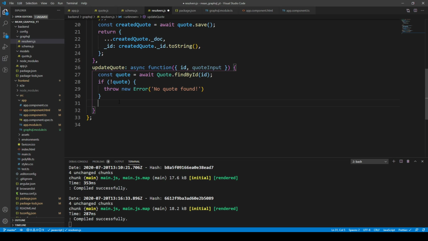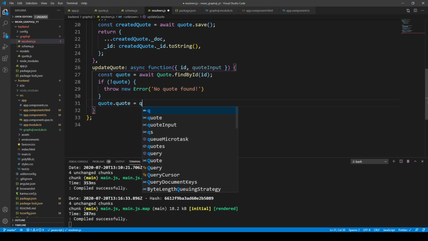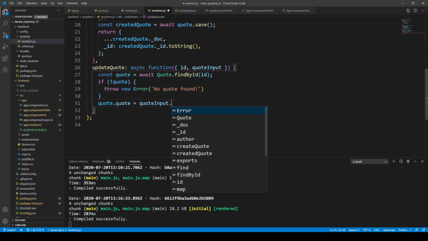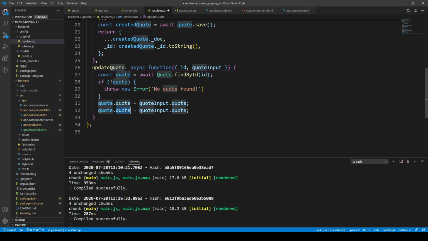So on that quote that we got, which contains everything there, we want to set the quote, and we want to set that equal to whatever we typed into the input field, and we got that. So we can get that from quote input in the same way that we did it on the create input. And I'll just shift alt down this so I can change the word quote here to author, because the quote or author both could have changed in this, you know, made up situation here.